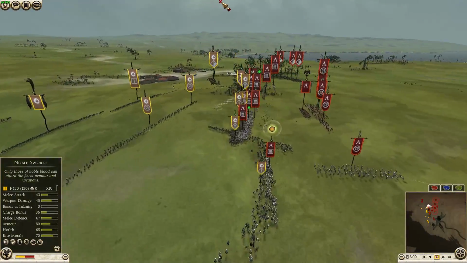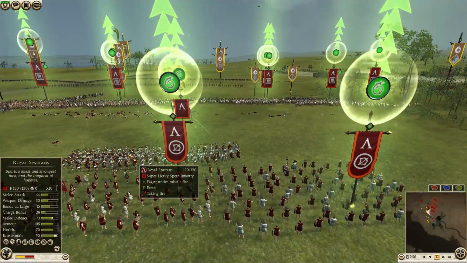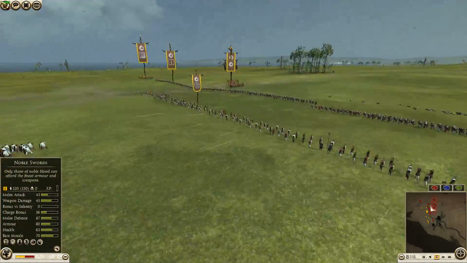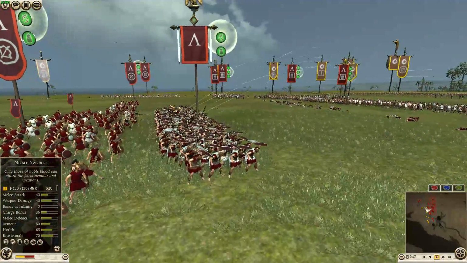So I should win that engagement. He does go into hoplite wall very quickly, so I start seizing the chance to try and... In fact, he's a very deadly unit which he's got there. One of the best units in the game, and it will take a lot to get killed. So I start targeting it heavily with all my missiles.